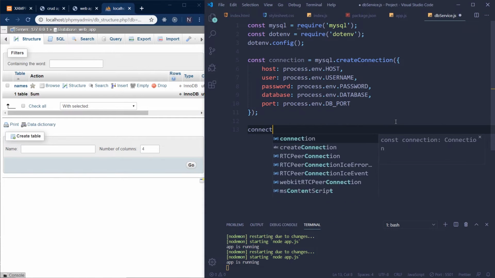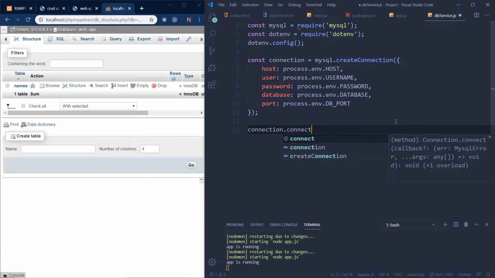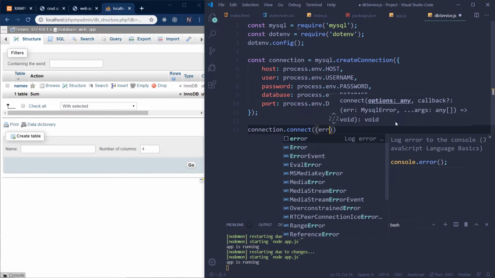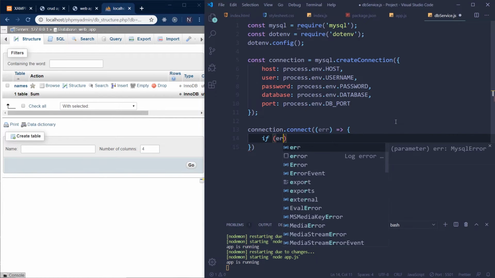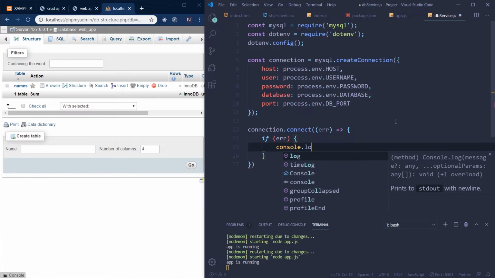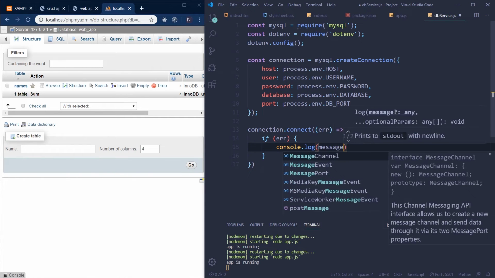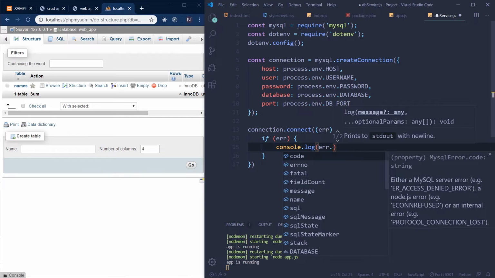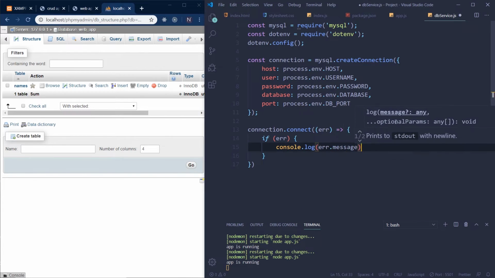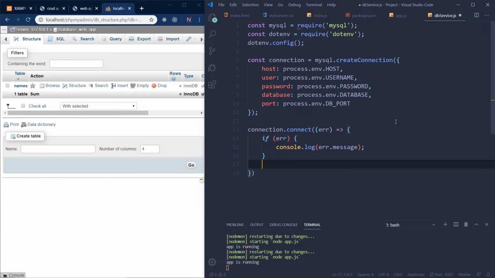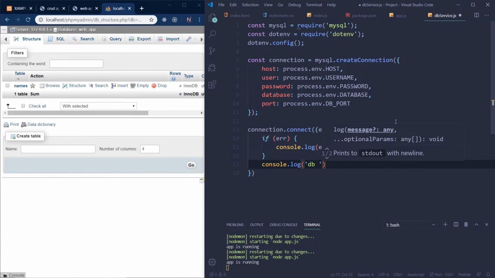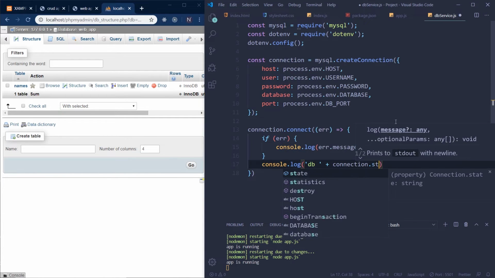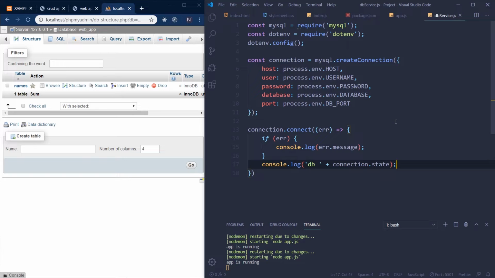So we can just say connection.connect, which takes a callback, and we'll pass in a parameter to see if there's any errors connecting. If there is an error, we'll simply console.log this. Sorry, it's going to be error, and we'll have an object key of message, so we'll know what message it will display. Otherwise, we'll just console.log, and we'll say db plus connection.state, which will tell us that hopefully it's connected.